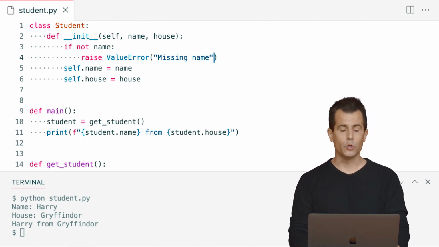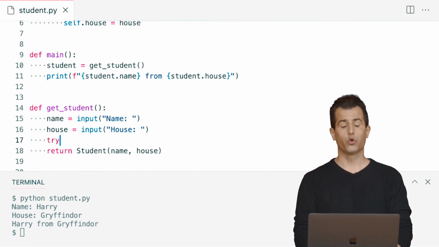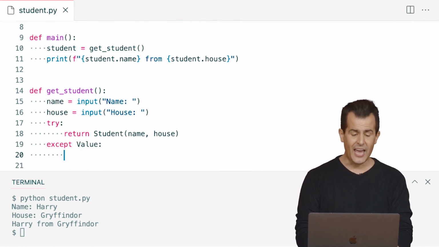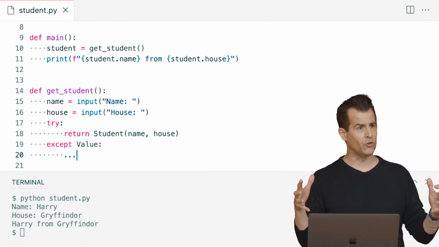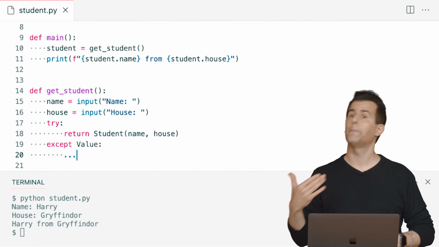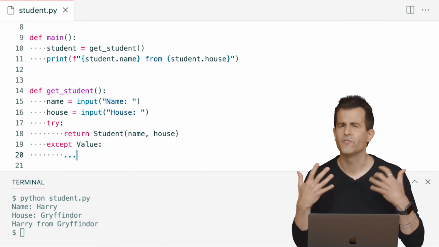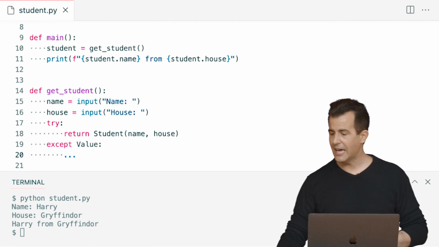And now what do you want to do instead? Well, now if you're the programmer, you could do something like this. You could try to create a student, except if there's a value error, then you could handle it in some way. And I'm going to wave my hand with a dot, dot, dot at how you would handle it. But you would handle it using try and except, just like we have in the past. And that would allow you, the programmer, to try to create the student. But if something goes wrong, OK, I'll handle it nonetheless. So what's new here again is this raise keyword that just lets you and I actually raise our own exceptions to signal these errors.